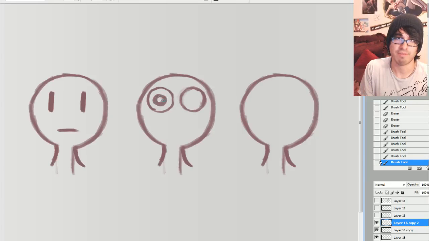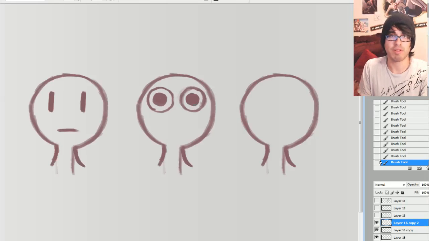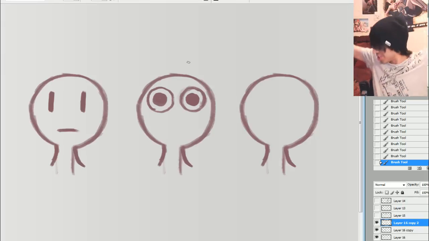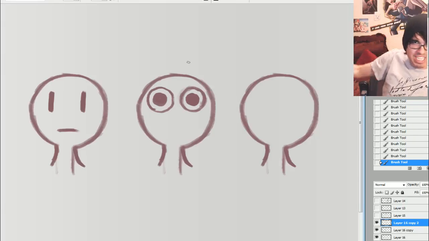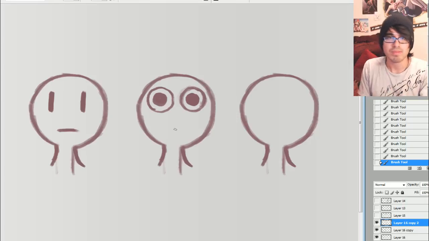Scott Pilgrim, I think, has characters that are pretty normal. The designs of the Scott Pilgrim characters are very, very normal. What I mean by that is they don't have horns sticking off their head. They don't have big old dramatic bandanas or capes flowing in the wind. They're just normal people with shirts on and pants, hopefully, maybe. Most of the time they have pants. But you know what I'm saying? And really, what Scott Pilgrim has going for it is the style that they use to draw the faces. And I'm not going to try to draw it, but you know what I'm saying? Basically, that is what creates the iconicness of it.